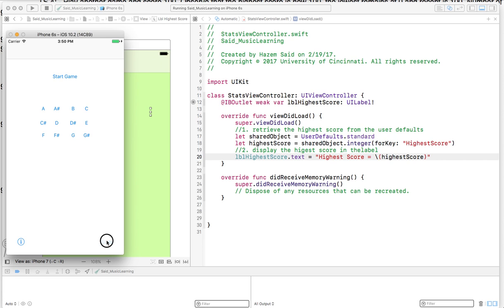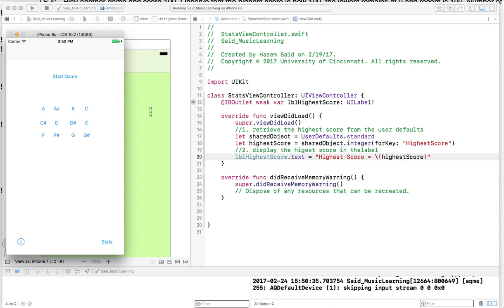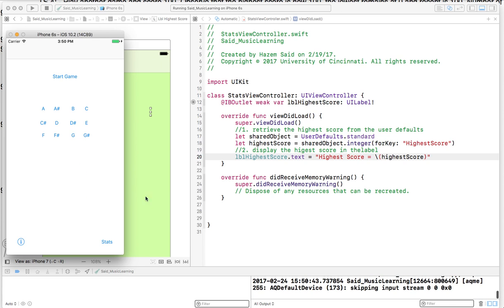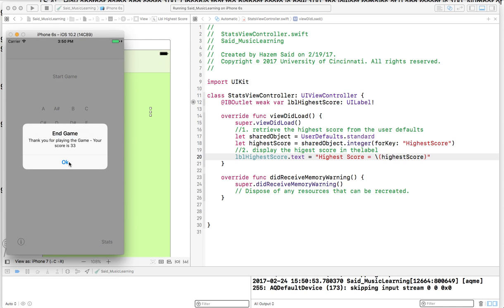So if you go to stats, here is highest score equal 0. There's nothing in there. And then let's play a game and make sure we score something correct. So here is 33. So let's keep it at that and answer incorrect the other two. So we're doing testing scenario 1. We get a score of 33.